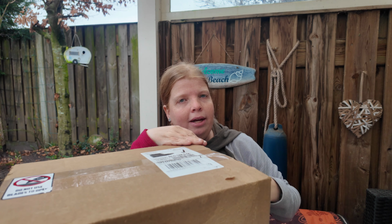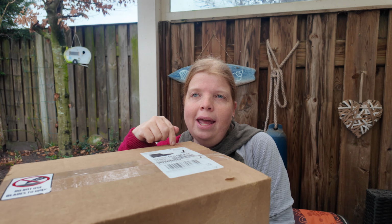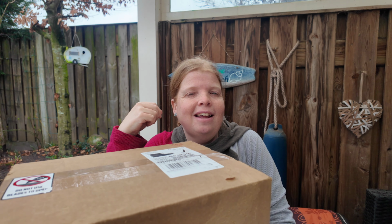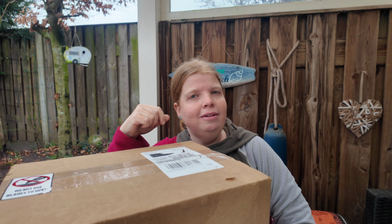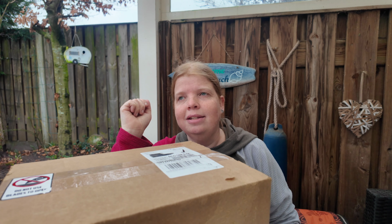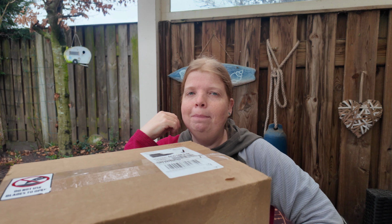in Europe, and then you cannot customize them. But now I went for a customizable one, and it wouldn't be a surprise, I think, that I would prefer the colors pink and purple. And Enlightened Equipment took the pink one out of the assortment because they say that it was bleeding when it came in contact with DEET, and therefore they did not offer it anymore in their quilts and their jackets. I asked them, well, can you make an exception because I am never using DEET, so I will not have the problem of the fabric bleeding.